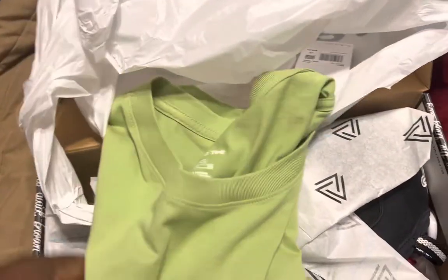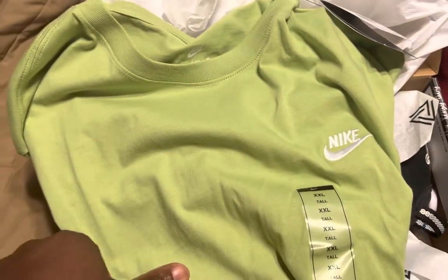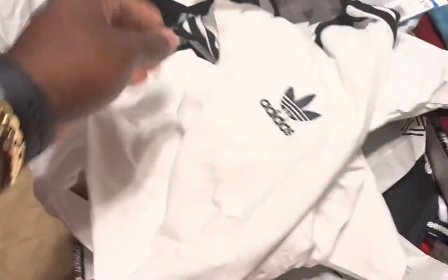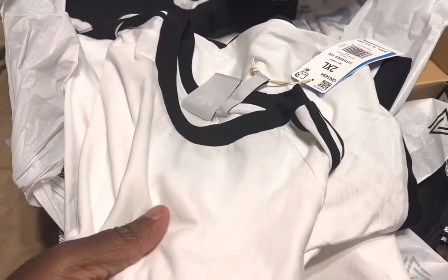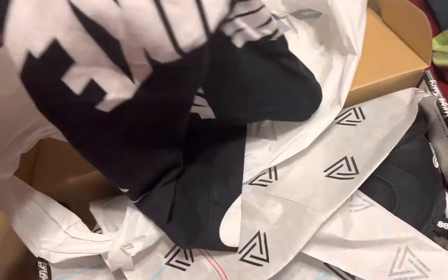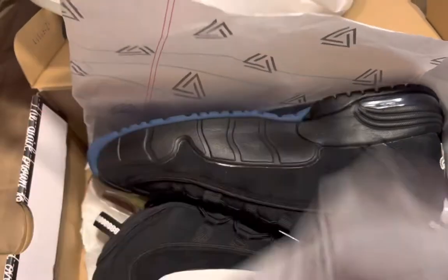I'm gonna be doing both shoes on the channel. I hadn't stopped buying sneakers — I went to Hit the Sports today and picked up some stuff. I got this Nike shirt to go with my green bean Jordan Fives — bought those but haven't worn them yet. I also caught this Adidas t-shirt, and I'm starting to get into wearing white, so I got some track pants to go with those, plus another Nike shirt just to throw on.